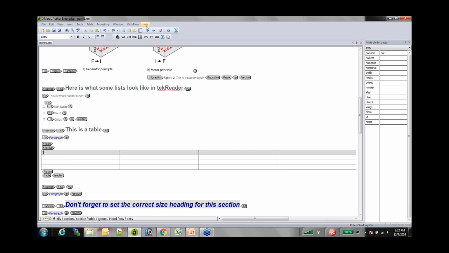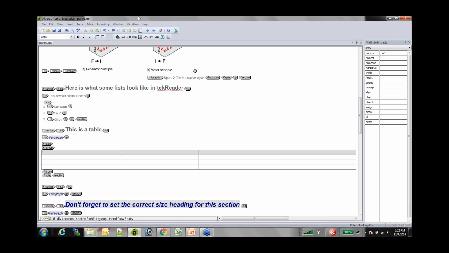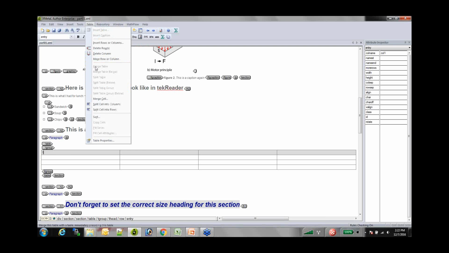XMetaL has tons and tons of the kinds of features you would expect for working in tables, messing around with rows, messing around with columns, setting headers, setting properties on all your cells. There are a few neat things like being able to sort your table by rows in different ways.